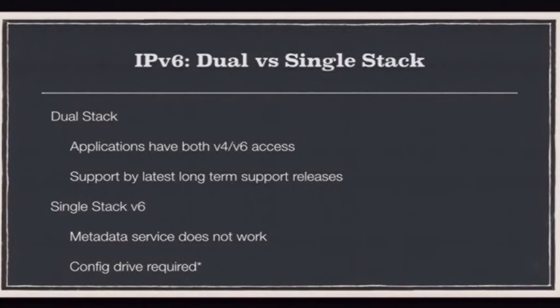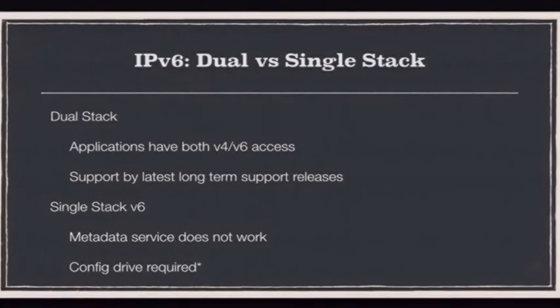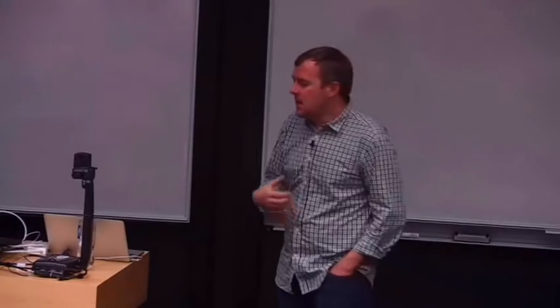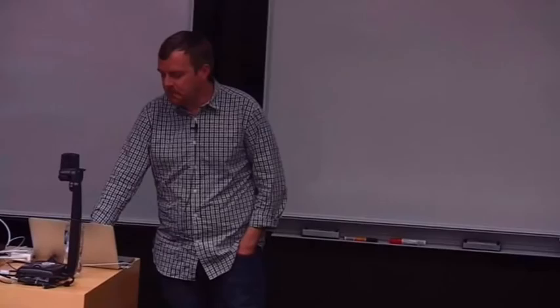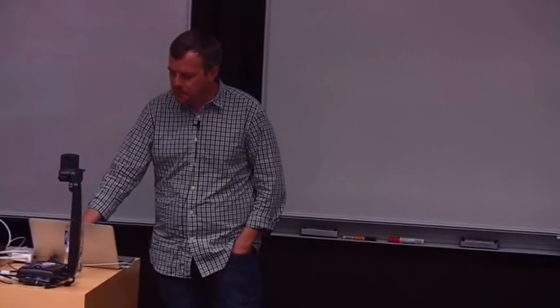As well as, if you choose to go single stack v6, for the metadata service right now there's really not a standard in terms of config drive, and we, as a community, have to decide what that standard is going to look like. If you want to do metadata services at v6, what is the well-known address to request? So typically, those who are doing large v6-only installments are using config drive to configure their servers and pass any needed metadata, such as SSH keys.